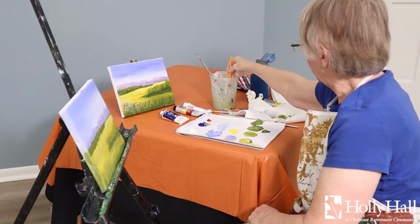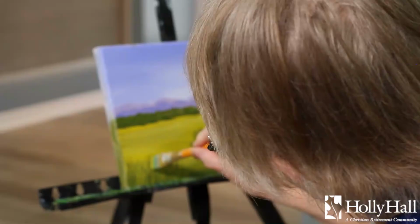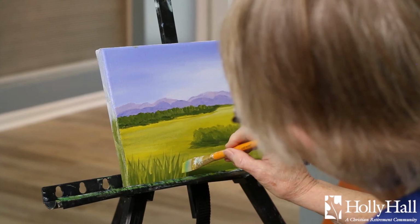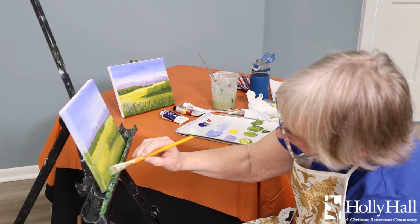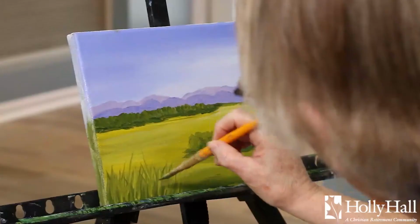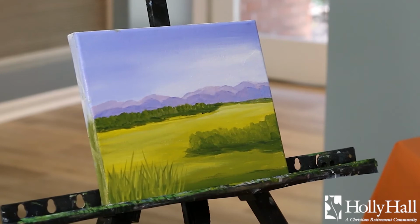Now, this might be the fun part. Actually, I'm going to make my stems taller than they are. I'm going to make them stand way out. These are big because they're close to us. And dark. And light. And these are wildflowers, so probably we have some tall grass and wildflowers all growing in together. So there's our tall grass and flower stems.